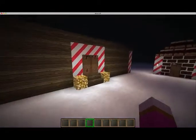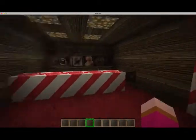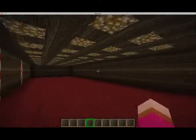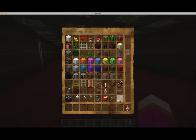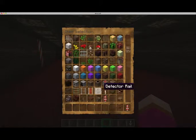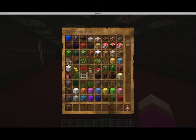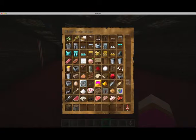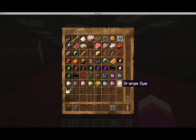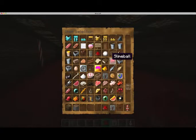Hello, here we are for another Christmas video. Hello Ben. And as you can see, we are in the lovely workshop, to which plenty of lovely building has been done. I'm sort of inspired to do this, but the idea is principally mine own and I had a lot of help from Ben. So thank you very much Ben. Basically, it is a present machine that simulates the building of presents.